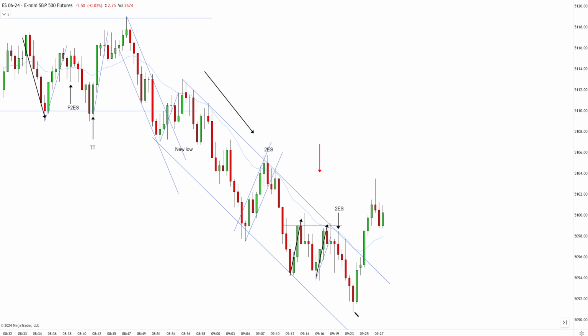Okay, we are closing outside of the channel, so what I have to do, respect the correction. Are you thinking about buying? You're not. This downtrend needs to get a break and a new extreme. So this is how you as a price action trader can predict where the market is going to go.